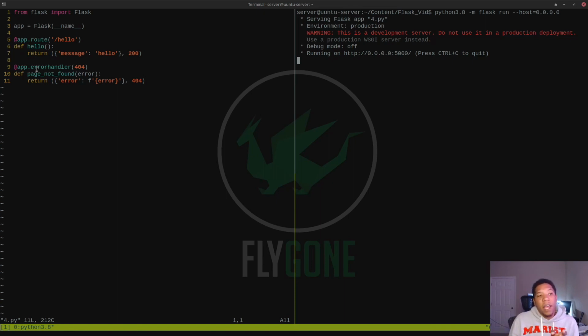Now, when you use the error handler decorator here, you have to pass an error to this method, and you don't have to use it inside the method, but you do have to pass it or else it will error. And that's what I'm going to return to the user. So I'm going to return them a message, and instead of calling it with a key message, I'm going to call it with a key error. And then using an F string, I'm going to return them the string version of that error and a 404. So this will be very helpful to a developer because they'll know, okay, I used a route that just doesn't exist, and they should get a more detailed error message, right? Now you could do some much more extensive error handling, but that's just a very simple way of going about it. All right, so now let's go into Postman and check it out.